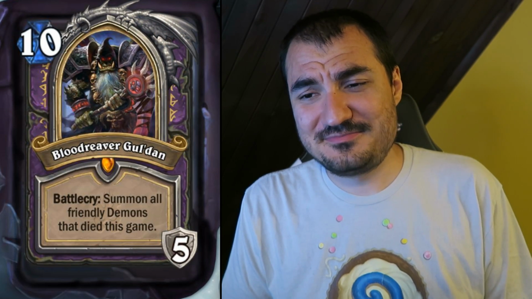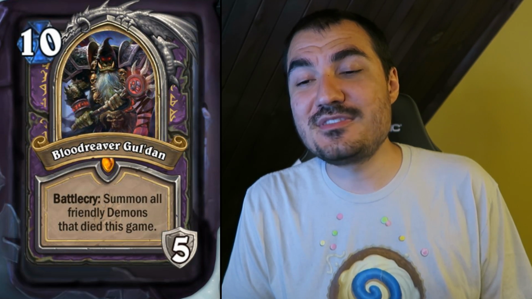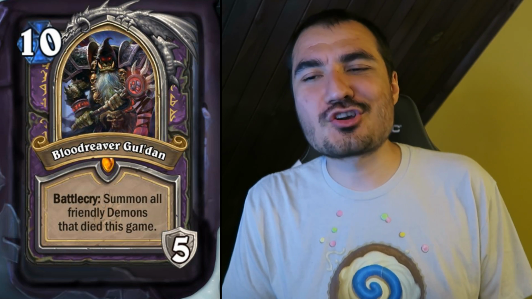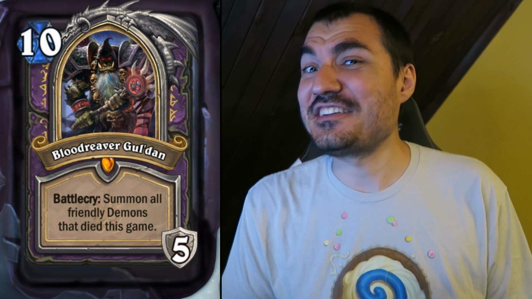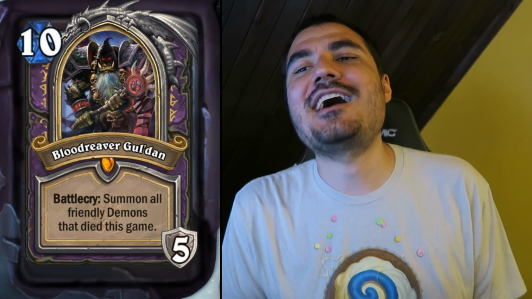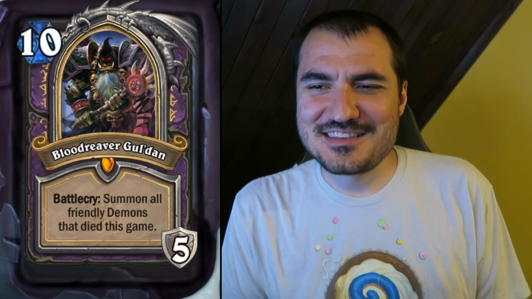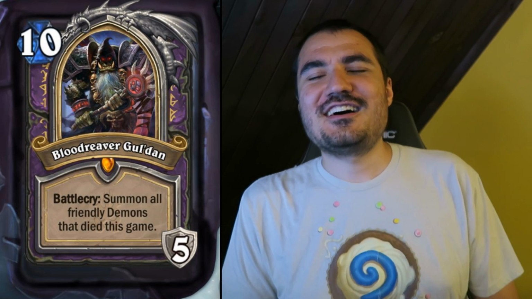Warlock Hero. 10 cost. Battlecry: summon all friendly Demons that died this game. So it's kind of like Ghoul Zoth. I like it. I like it a lot. I wonder if there's actually a way to combine the Zoth with Ghoul Zoth, so you could have the doubles. Okay, I don't know. You get the idea. It's a really cool card.